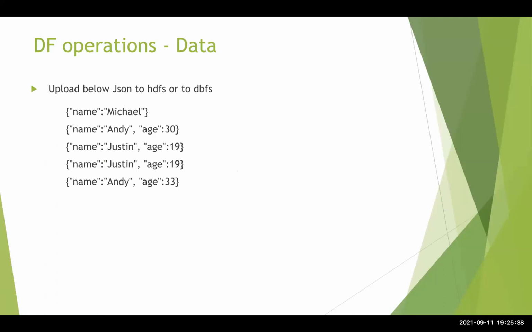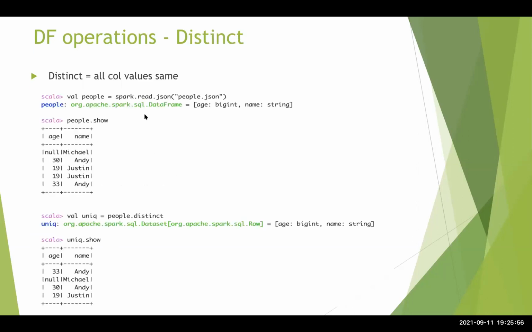This sample I have taken from the Spark documentation. Below, this is a JSON. Remember, the two names are the same here, and these two names are the same with a different age. This guy doesn't have the last name; actually, none of them has a last name. This one doesn't have the age. So this is how you can read the JSON: you say spark.read.json, give the JSON file, and then show it. It will print all those things.